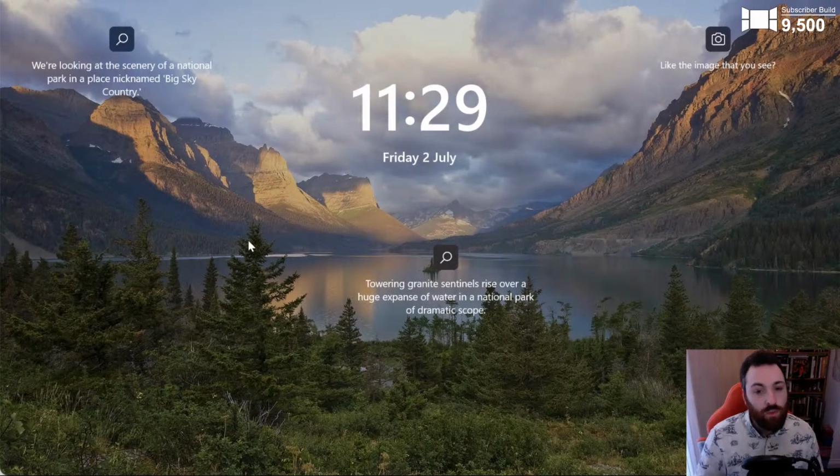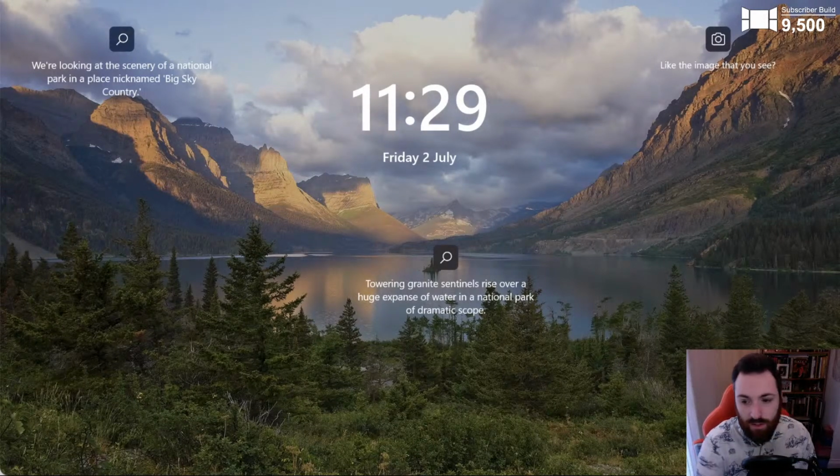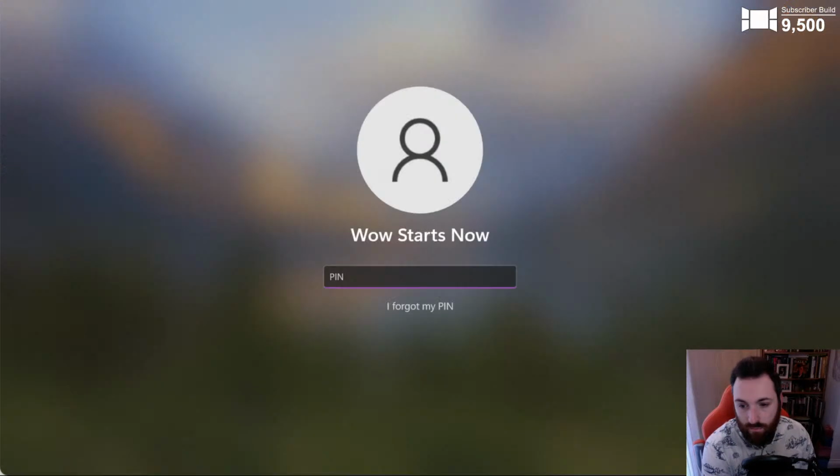You can see compared to the Windows 10 lock screen, we've got a few changes here. It's mainly just the time and date being centered up here, rather than, I think it was in the bottom left-hand corner in Windows 10, wasn't it? And then on the sign-in screen, we've basically just got more rounded corners coming into the user interface. You can see on the pin box, you've now got rounded corners. You've got a little underline, I believe in the accent color, which is a nice little thing. I like that.